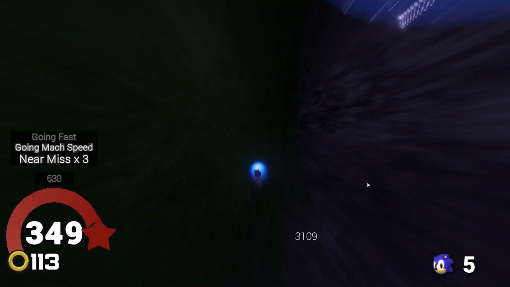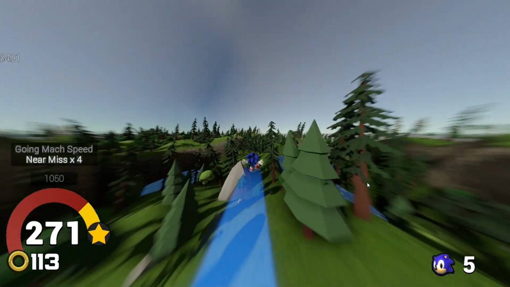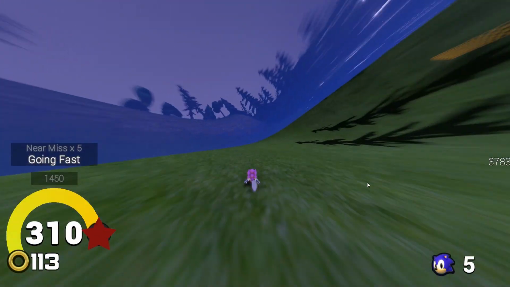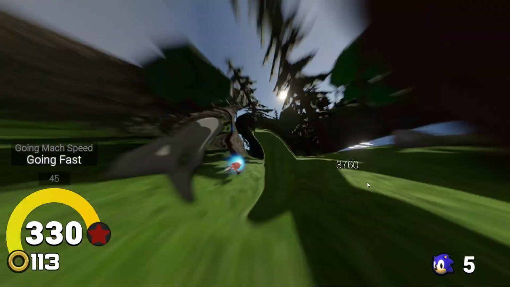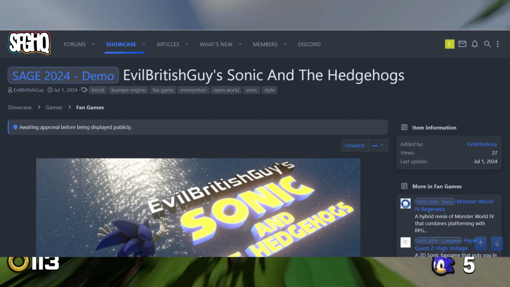In short, it's not very pretty, but if I never have to look at it again, then all that matters is that it works. Now that button remapping has been implemented, I hope more and more people can enjoy my game and play it in a way that best suits their preferences, especially with Sage fast approaching.